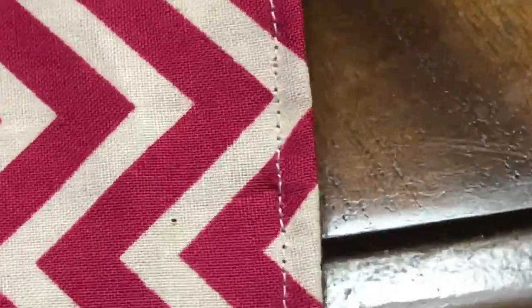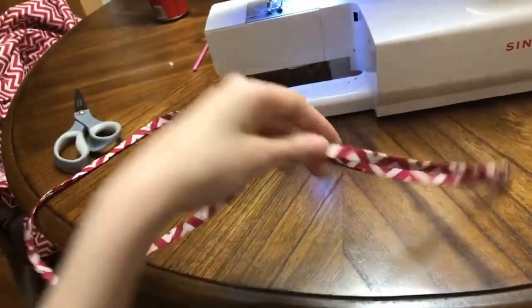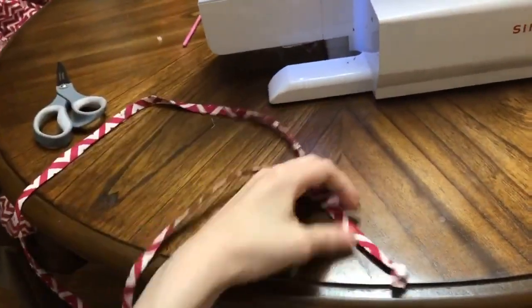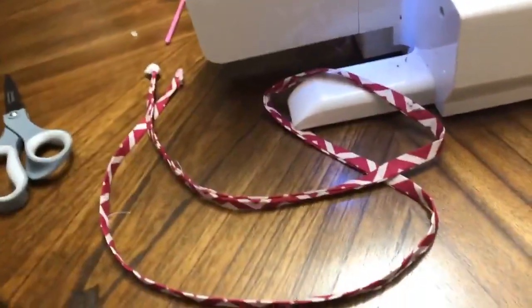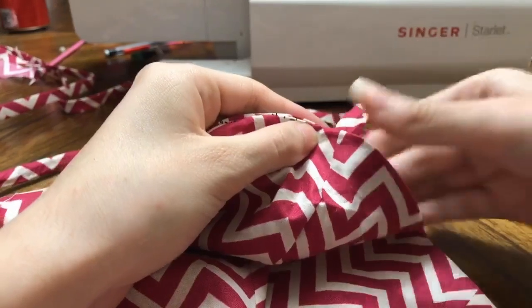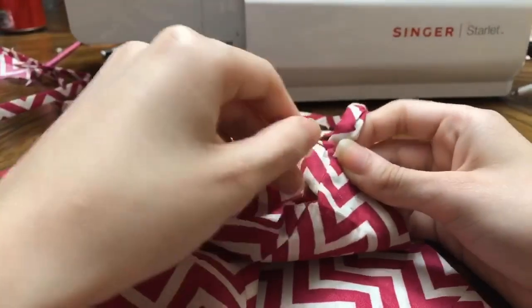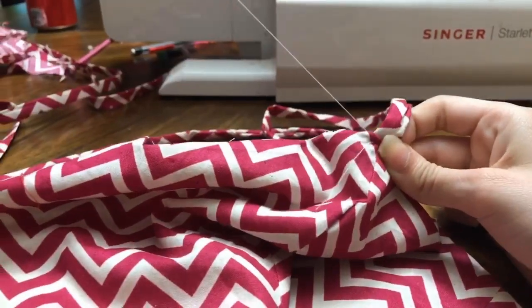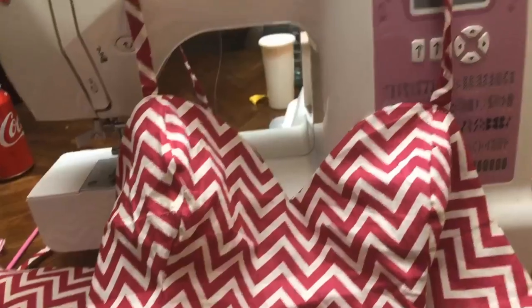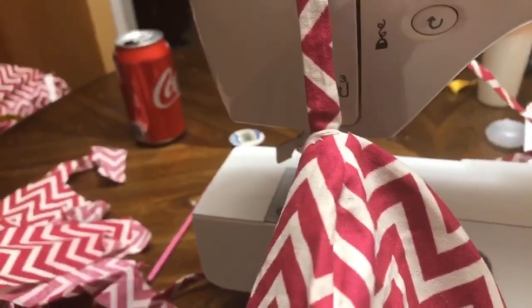Make straps by cutting out an inch-wide strip of fabric, folding it in half, sewing it down, and then flipping it right side out. Iron it down to look flat and clean. Stitch it onto your bodice right where the seams meet — where the center front piece and the side piece meet. Hand stitch it with a matching thread to make sure everything looks cohesive. It takes some time, but make sure it's secured. From a distance you can't really tell the seam is there, but it's secure.